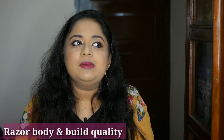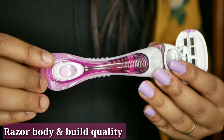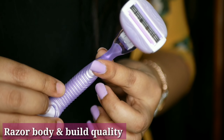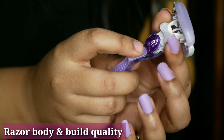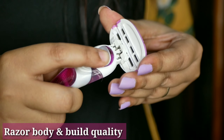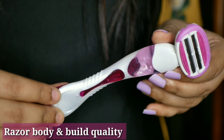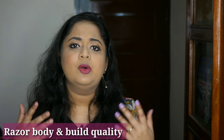For look and feel, both are pretty in their own ways. Evior is white and pink with a better grip since it is slightly larger. Gillette also has a rubbery grip in a pretty purple colour. Replacing the blade is easy — there is a button at the back, one pink and one purple; just press and release. For holding in the shower, ergonomic finish, and not slipping, both are pretty much the same — you can go with either.